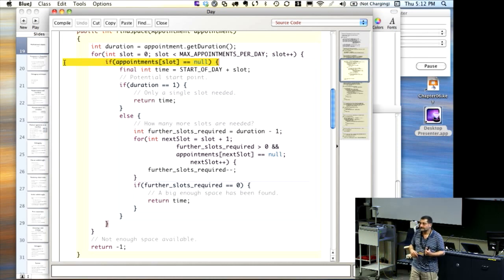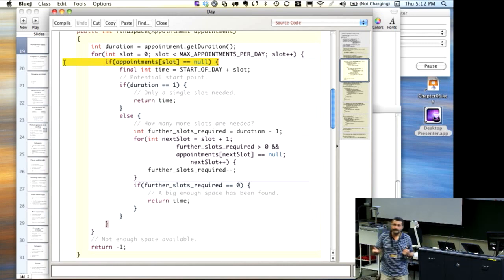All right, so what is that test asking us? If I say appointments slot equals null, you're asking, is the appointment in slot number slot equal to null? That's a Boolean expression.